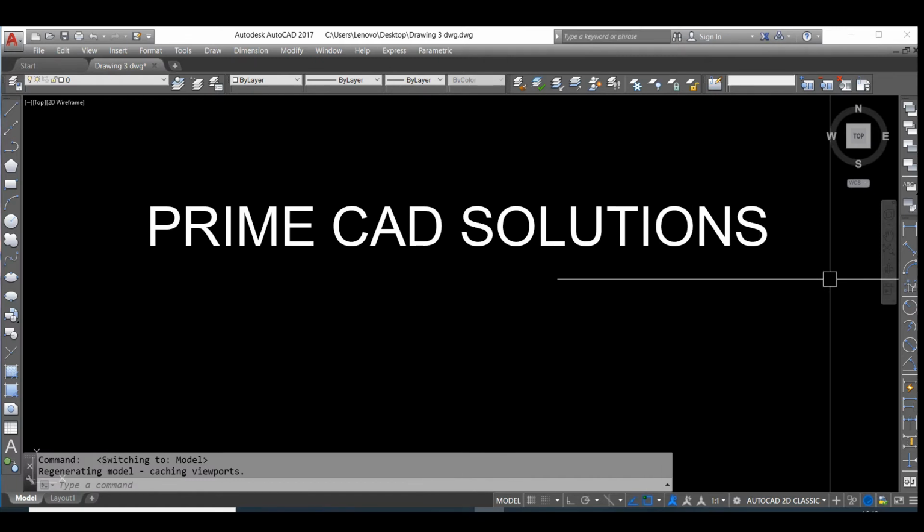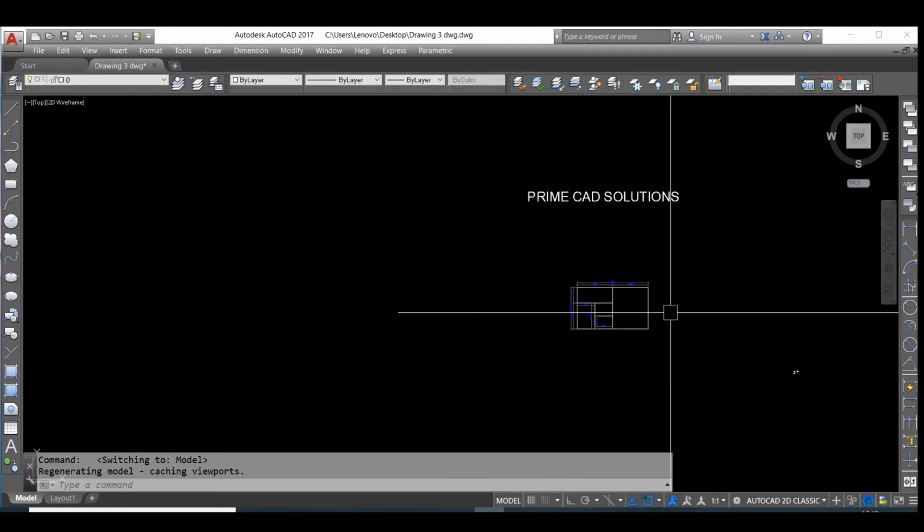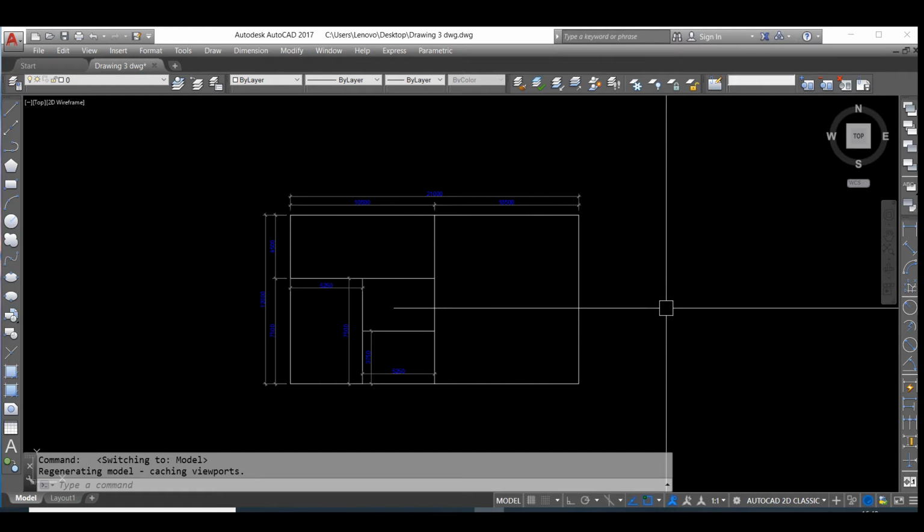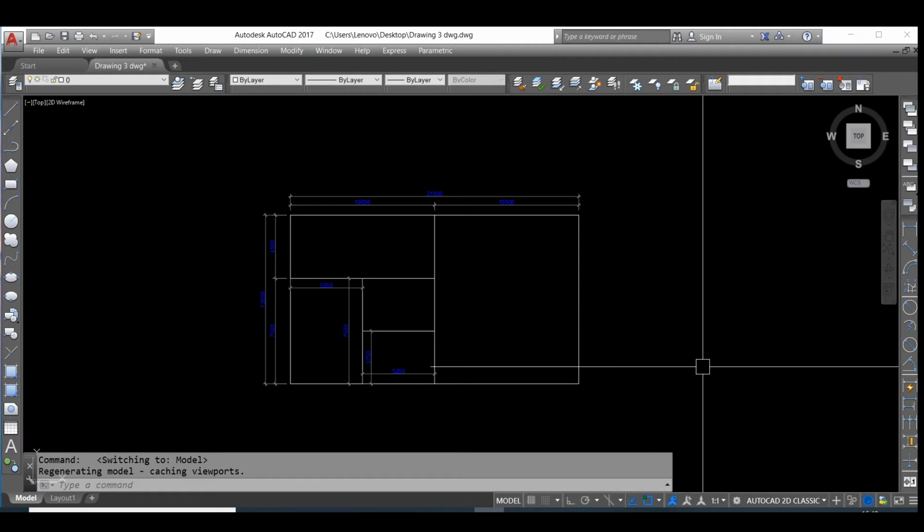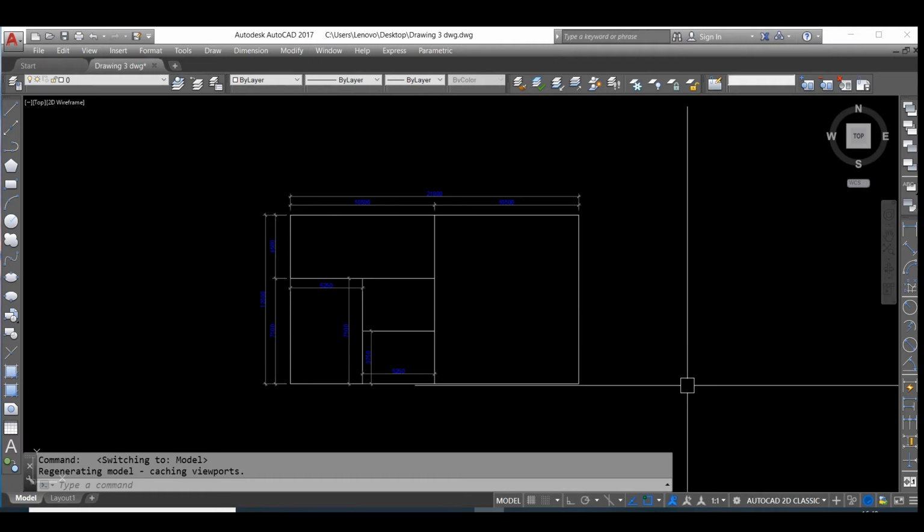I am going to explain how to do page setup in layout space. Now we see this in model space, where the drawings are drawn in actual scale, in millimeters or inches. After the drawing is done, we make a layout and set the scale, and only then do we take a hard copy print for manual checking or site notes. This is the complete presentation of the drawings.